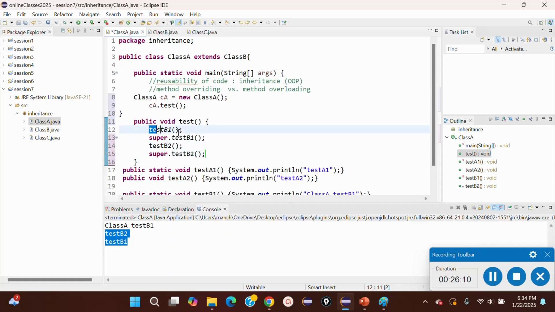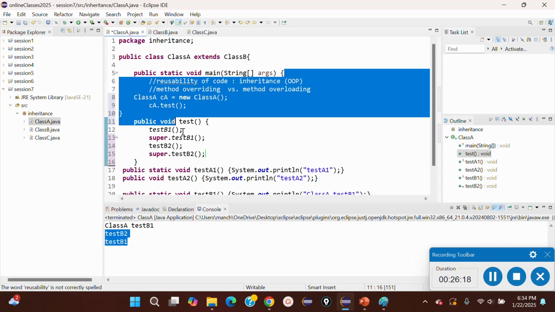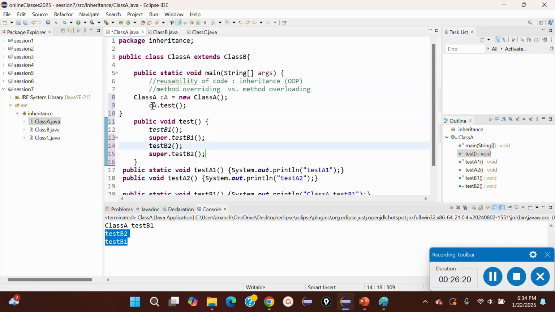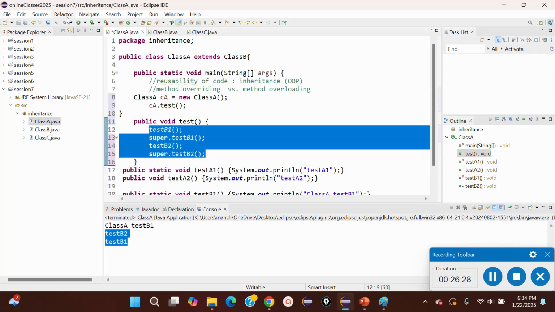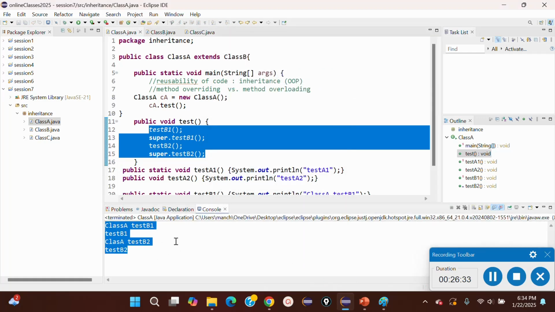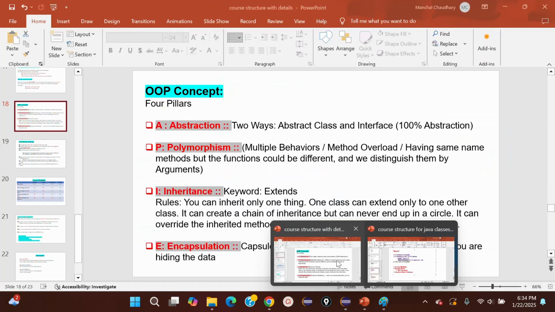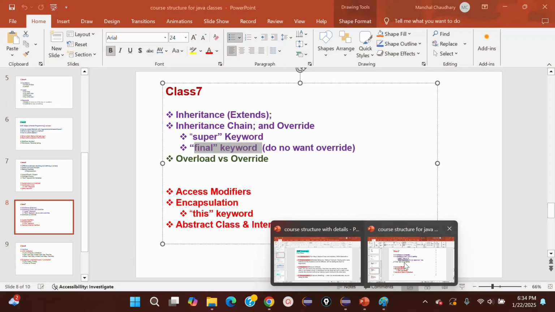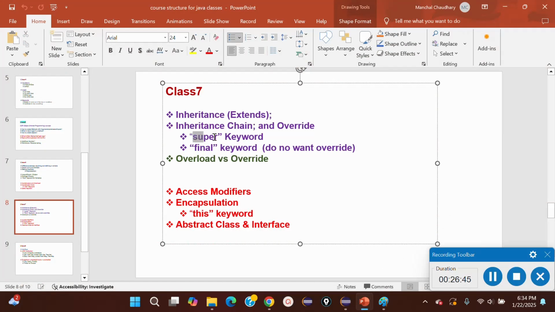So now, without creating any object further, if I have 100 methods over here, I simply use the super keyword in a non-static method, and just call that method by the same object of my child class, and then I can access the parent method and the child method both. Static or non-static doesn't matter. You can see all have been coming from the parent and the child class. So that's how the super keyword works in inheritance.